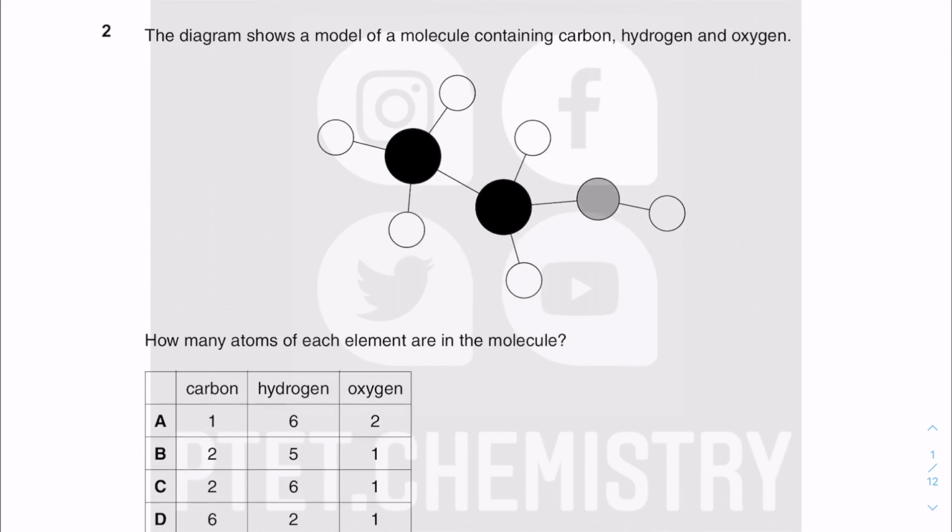Question 2. So we have another model here. This model has these black things there, and you can see they contain carbon, hydrogen, and oxygen. Carbon is from group 4, so these are the Roman numerals as per the international standard to represent group number, and group number tells you the number of outer shell electrons. Group 4 means carbon has 4 outer shell electrons, and therefore these are forming bonds to the other non-metal. So that's why these are covalent bonds, because covalent bond is formed between non-metal atoms.